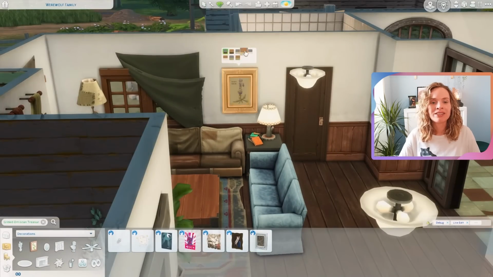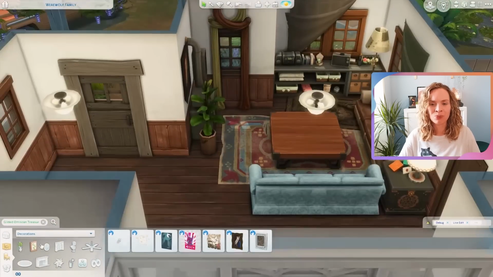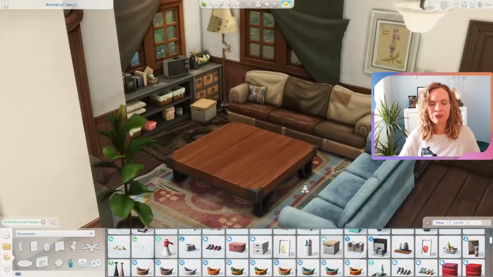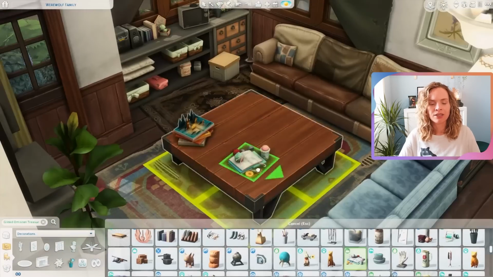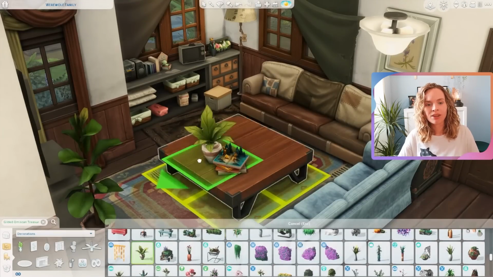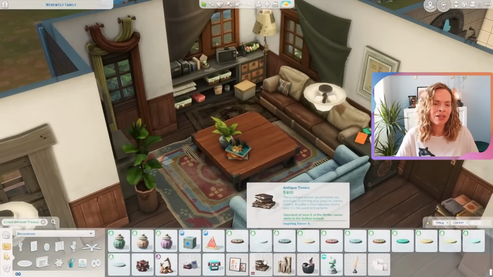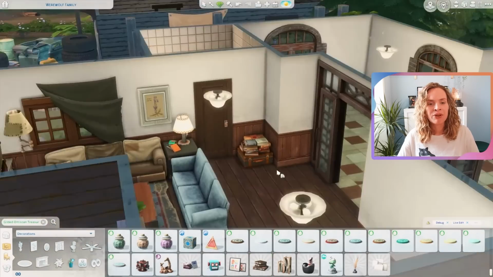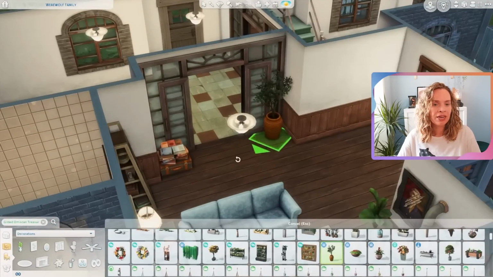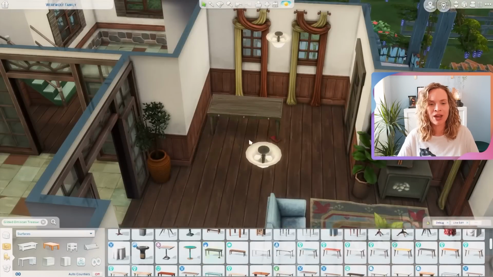I also placed this tiny little fireplace from Eco Lifestyle, which I just thought was really, really perfect for this house. And I also placed some kids stuff around the place as well to really make it look like this family has kids, which they do. They have a kid and a toddler and then a baby on the way as well. So yeah, quite a, well, not necessarily a large family, but just a lively family, if that is how you can put it. I was just really enjoying it, making it still a little bit wholesome at the same time.